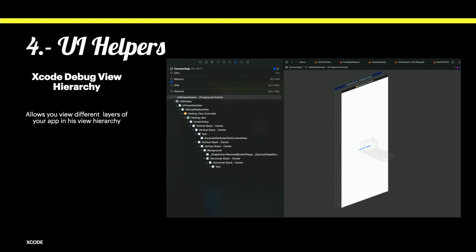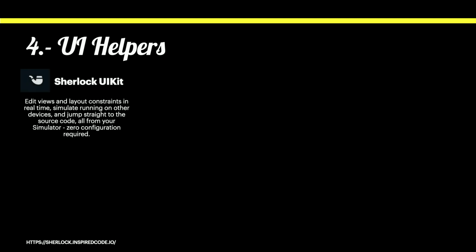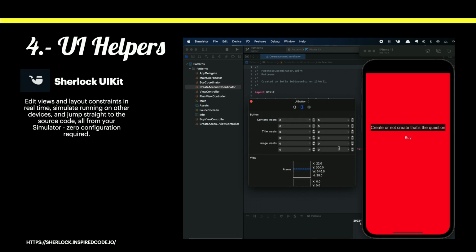What will you do? Do you use another app for it, or you just imagine the constraint and how it happened? If you are like me, that you need to see it, edit it, and see it again, and see it over and over, I tend to use a nice application called Sherlock. Sherlock is a tool that has saved me a lot of time while debugging views. For example, because it runs in real time. So I can see it.